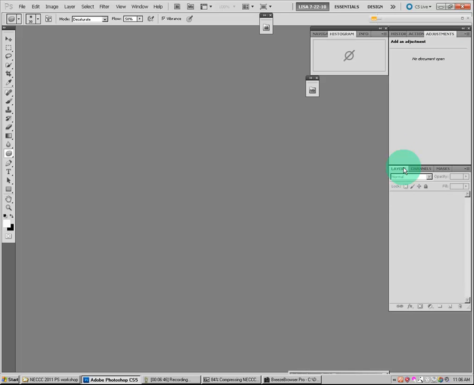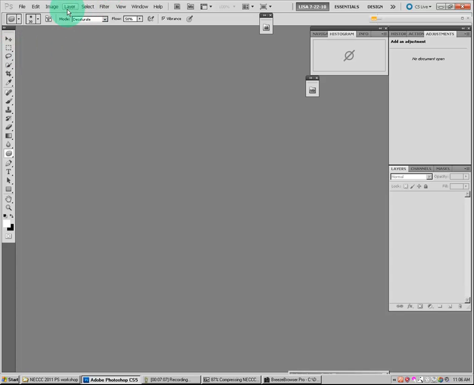So this is a little way of getting you started with Photoshop. Photoshop is a difficult program to use. There's no way that you can learn everything about Photoshop. You have to take it a little bite at a time. Learn one of these tools, practice with it, learn another one of the tools, practice with it, and if you take it bite by bite, Photoshop becomes much more manageable.